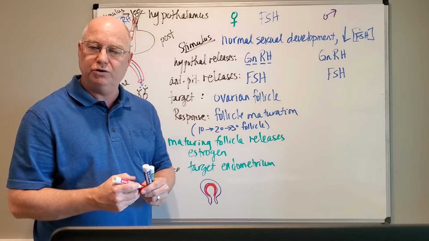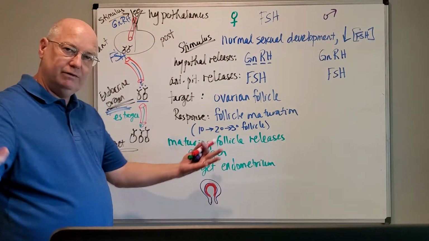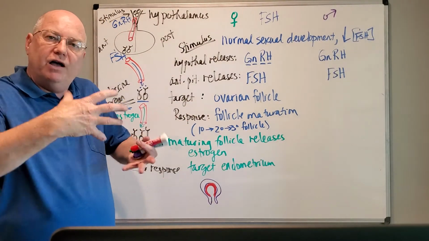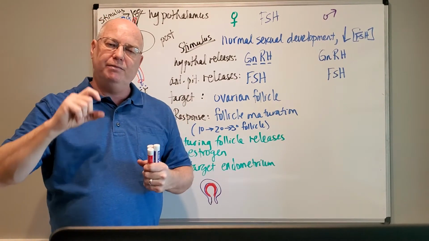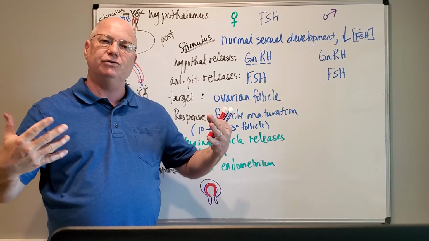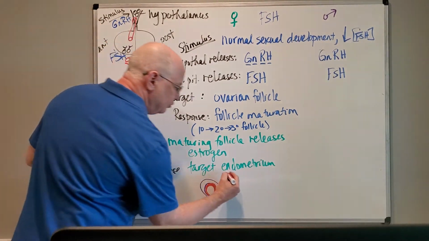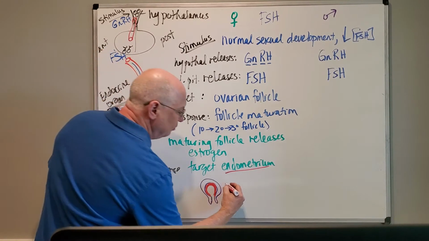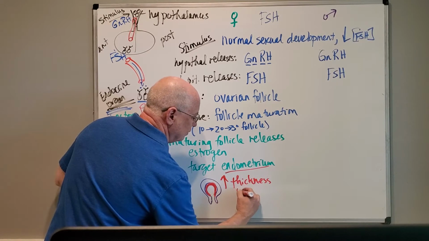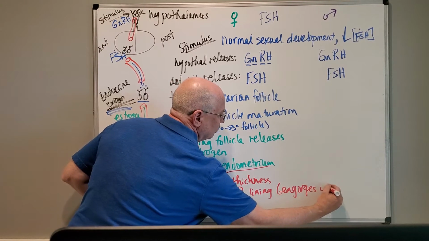That blood is going to be rich with nutrients and oxygen, so that if the egg is fertilized, when it starts to implant, it can absorb all the nutrients and amino acids and oxygen and everything that it needs, glucose, to survive and develop in all its cell divisions until the fetus develops a heart and blood vessels, connects through the umbilical to mom's blood vessels, and then gets the same nutrition that mom eats. But for a while, the only nutrition comes from the endometrium. So estrogen targets the endometrium, and it increases the thickness of the lining. Or we can say that it engorges with blood.